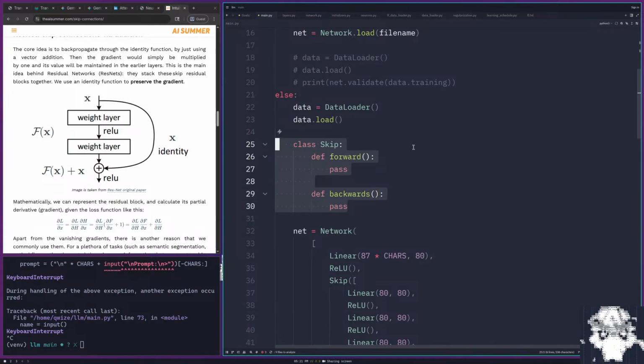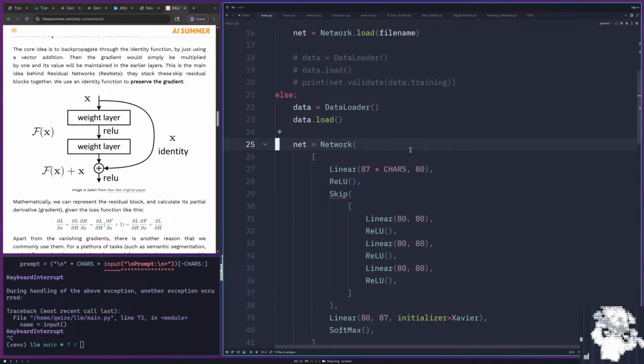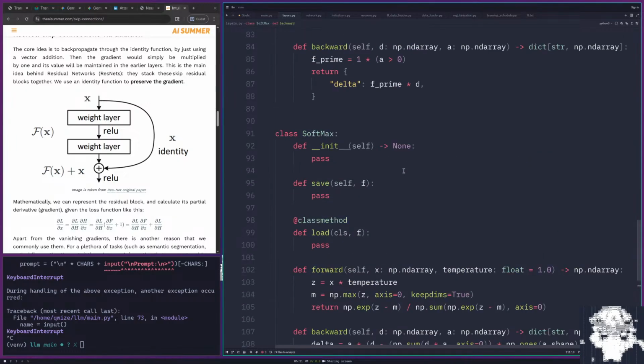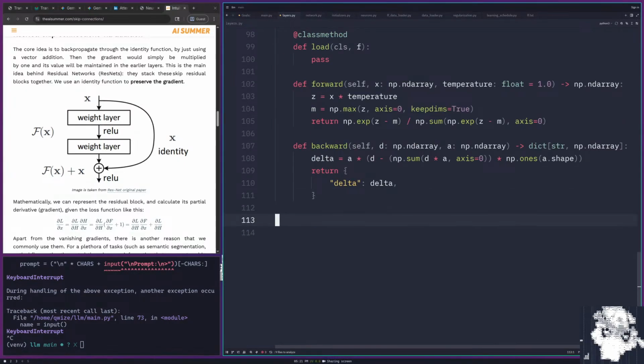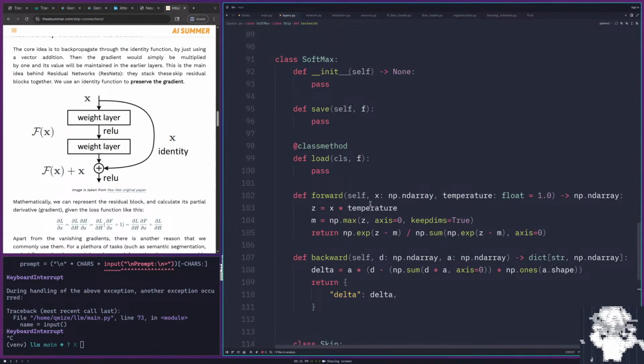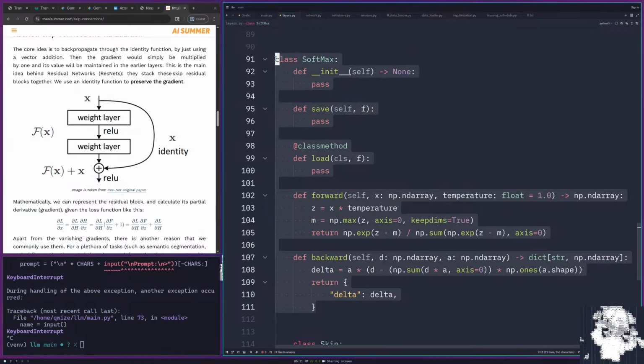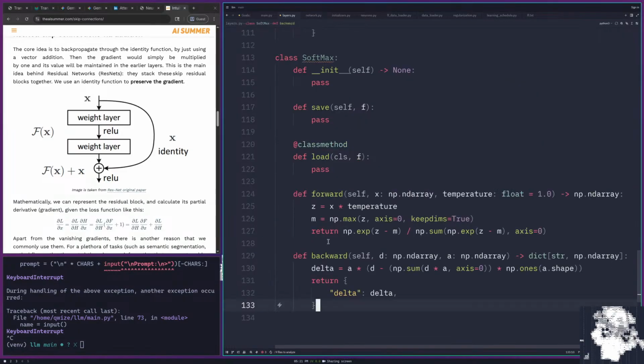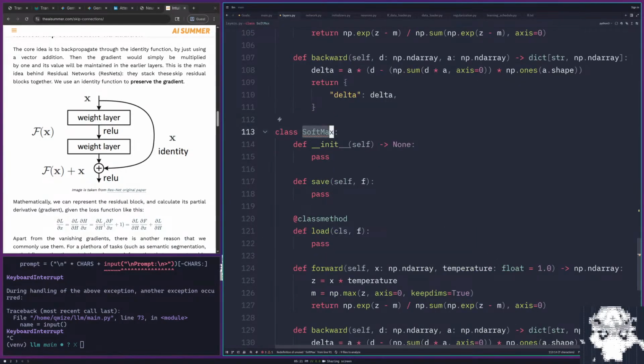Skip. Import skip. Go to layers. Let's add. Well, why don't we copy softmax? Call this skip.